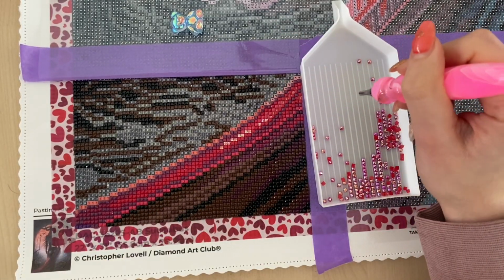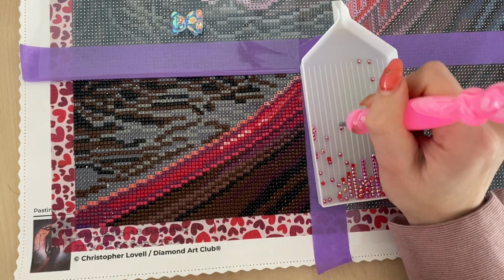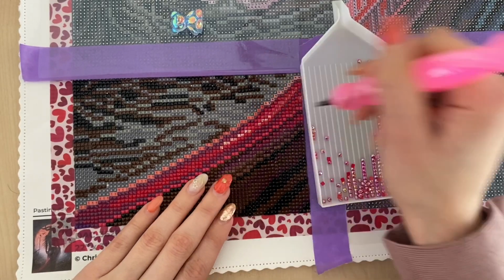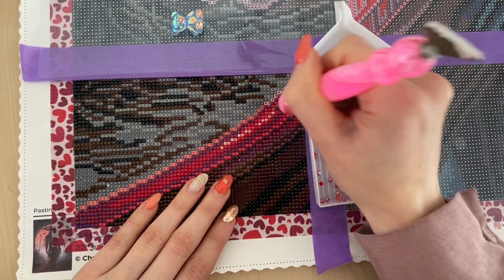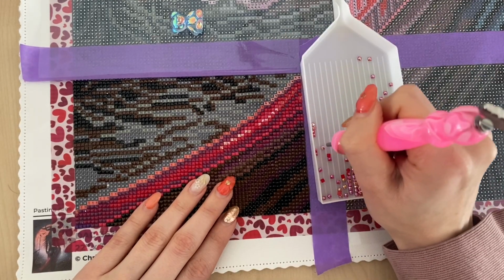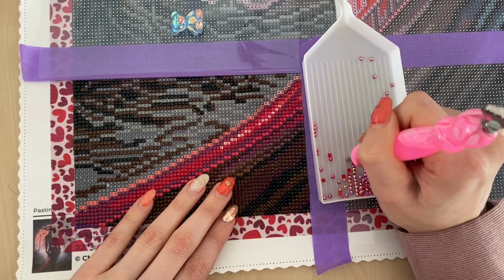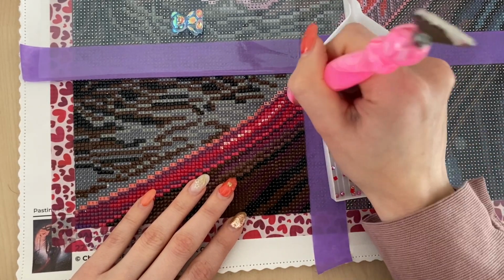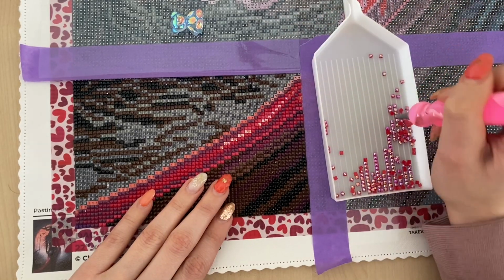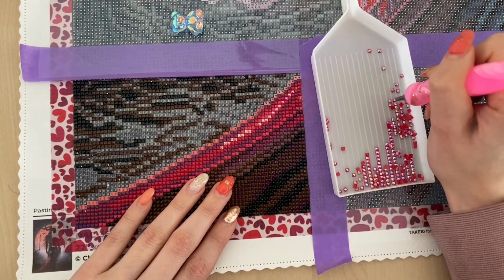So I did not do any WIP and SIP and chat last week, even though I usually try to do one every Sunday. I did not do that last week, just because I had so much going on with work and I was really tired. So at work there are things that are going on. I don't really want to talk about them, but let's just say that this is kind of draining energy wise.